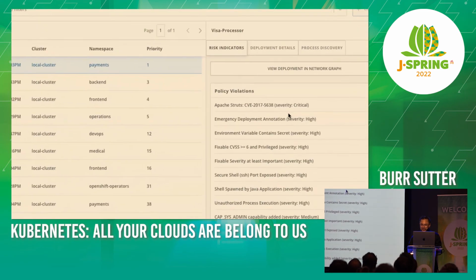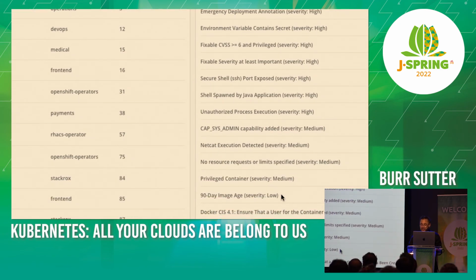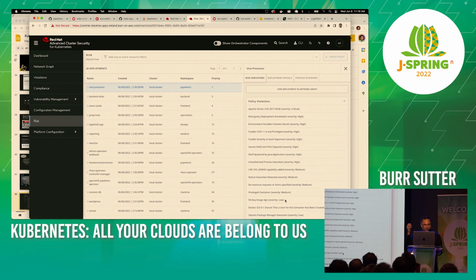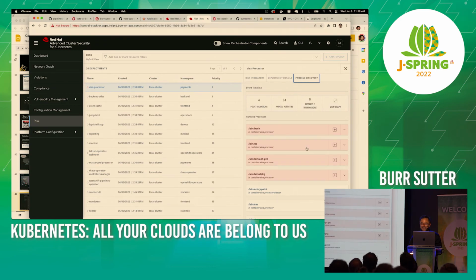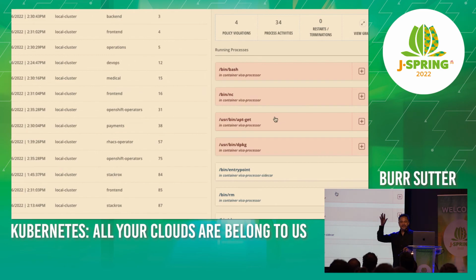And I can basically see what the CVEs are that could be a problem, like Struts, or might be something as simple as how the image was created, in terms of, did you actually leave the install tools or compiler tools there? It also does real-time process discovery. And the beautiful thing about StackRox is it's a Kubernetes native security tool. So it's not just looking at container images as part of the CI/CD pipeline. It's actually watching the runtime environment and the processes themselves to see if they're being exploited and if there are ports being opened up and stuff being installed when it's supposed to never be installed in an immutable image. And all that's part of the architecture there.